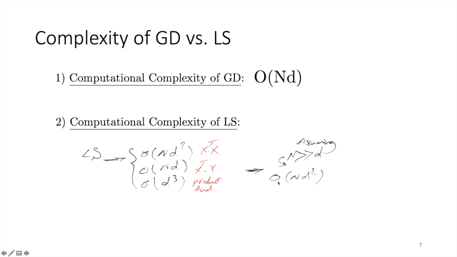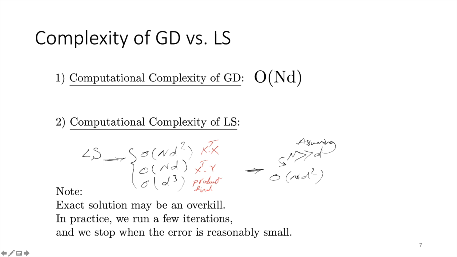So we would have had an upper bound of O, as an asymptotic one, of order N D squared, right? So we sort of concluded that an exact solution in many problems is overkill. So in practice, we might just have to run a few iterations. This few could be 100 or in the order of thousands, depending on the problem, right? All right, so we reached up to this point.